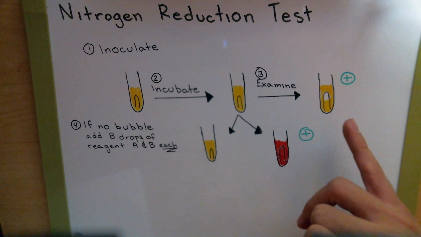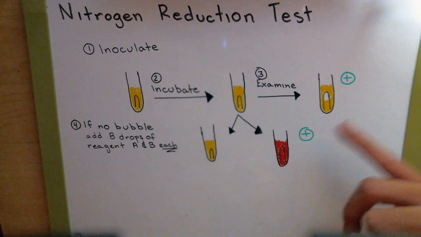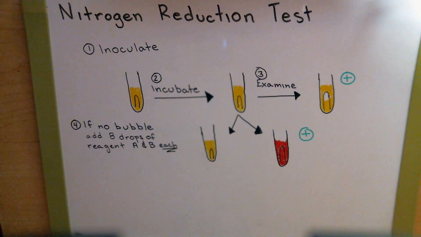So, if we don't have a bubble here after step three, we're going to add reagents A and B. Reagent A is going to be sulfonic acid, while reagent B is going to be nethalamine. You add these two reagents, and we're hoping to get a red color. That red color means that we had a reduction of the nitrate to nitrite. And then this is caused by the nitrate forming a nitrous acid. And if we get to this point, we're done. We saw that our microbe reduced the nitrate, and that's it. We don't continue on to step five.